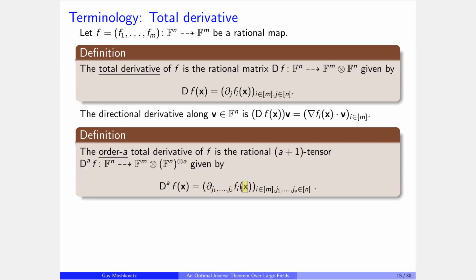The thing to notice here is that if F to begin with was just a polynomial map, not even rational, just a polynomial map of degree 10, then if you take the total derivative 10 times or 11 times, what you're going to get is a 10 or 11, whatever, dimensional array of functions, but now each of the functions is going to be a constant. Okay, so the point is that every time you apply the total derivative, you increase your dimension, but you decrease the degree of the functions in the entries. Okay, and this is what we're going to do.